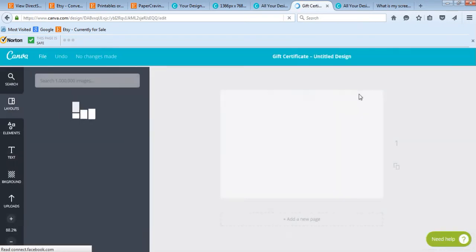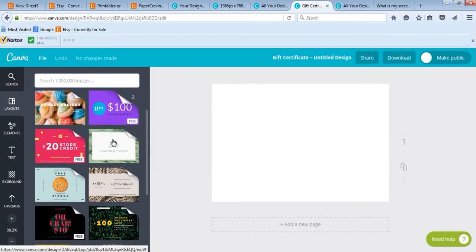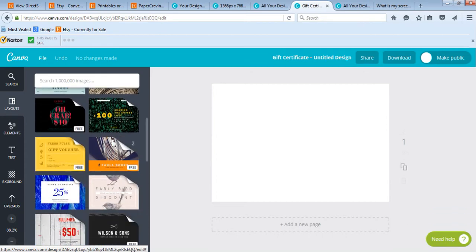One of the reasons that I really like Canva is it's free, so it's really good if you don't have Photoshop. Photoshop is, in my opinion, obviously still better than Canva. You can align things easier. It does have more tools, so you could create ombre patterns, for example, in Photoshop, which you can't do in Canva. But Canva is really good if you just want to make a quick project or you don't have access to Photoshop. Or I like to use it if I'm feeling a bit stuck, because they have lots of these different types of pre-made designs that you can quickly customize, or you can use to spark some ideas to create your own designs.